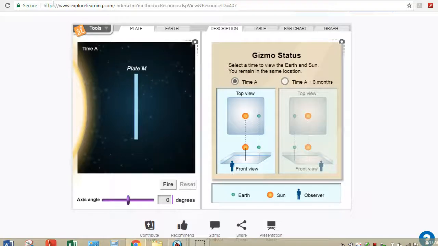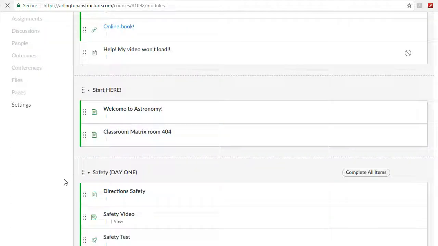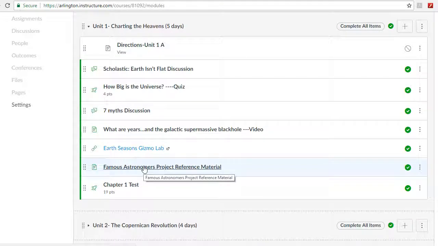For the project, I have a little bit of information. Let's bring it back. There's a little bit of info on here on Canvas. It says famous astronomers reference material. That's just reference material to give you some extra info. I encourage you to use other sources too. Get online, do some research of your own. Don't take more than 4 days to do this project. And I know the unit says 5 days altogether. I'll cut you a little bit of slack if you choose the project. But don't take too long. Let's get it done. Preferably 2 to 3.